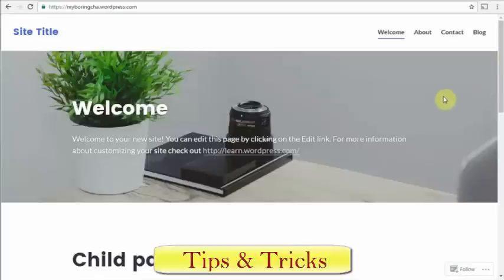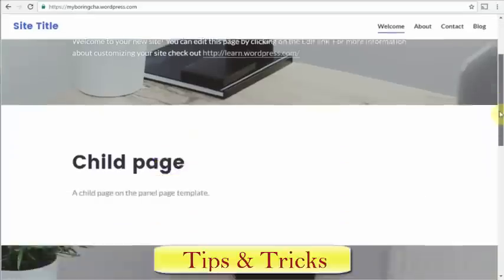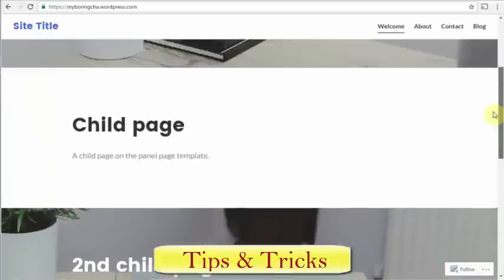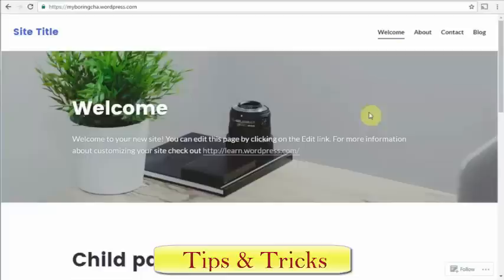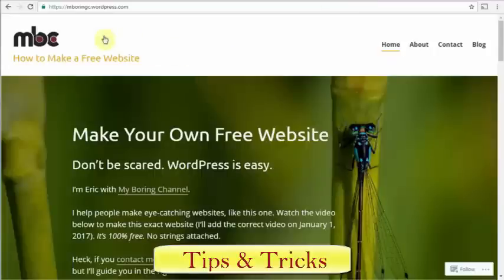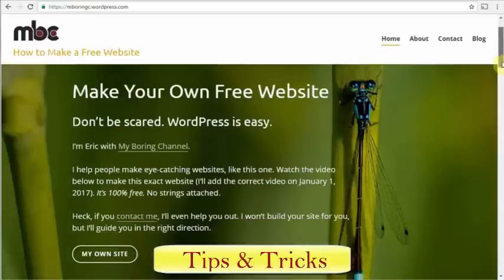One thing you're going to have to keep in mind is that in order for this website to look good, you're going to want to use the image sizes that they recommend, and that is 2,000 pixels wide by 1,500 pixels tall. Now, I would just recommend using the images that they have already included with the theme, although then your website's going to look like everybody else's, and it's also going to look like the demo. And also, if you don't like these images, you can go ahead to my other website that I showed you already at the beginning of this video, which is mboringc.wordpress.com, and you can steal my images if you'd like.